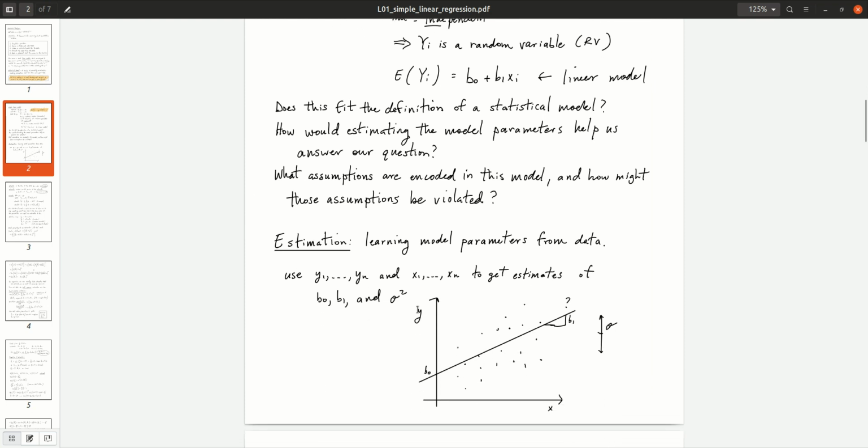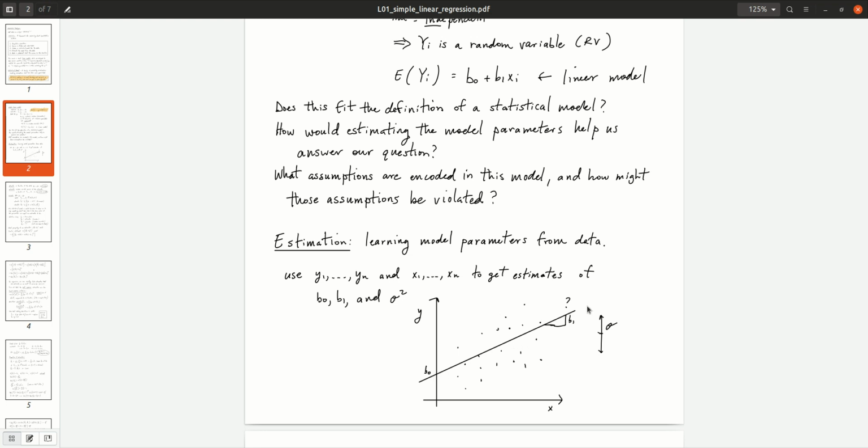All right, so down here we have a plot of what the model and the data might look like. On the horizontal axis we have the x's, and on the vertical axis we have the y's. And so each little dot on this plot represents a pair, xi and yi. So this might be x1, y1, x2, y2, x3, y3, and so on. So when we're observing the data, we just get to observe the points on the plot, and we don't get to see what the true value of this linear relationship is.